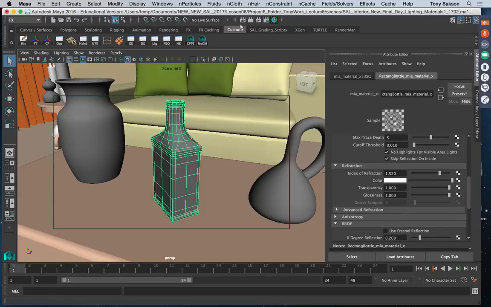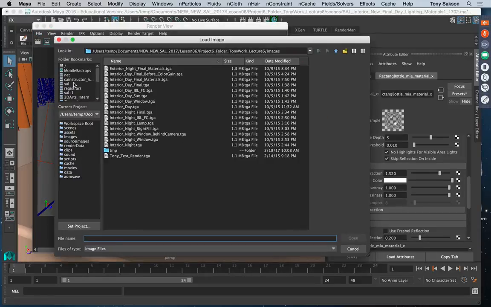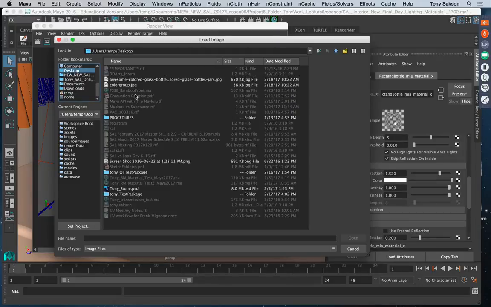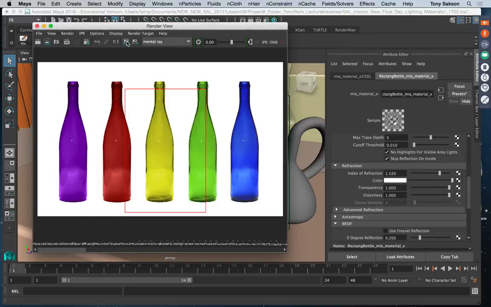Color, yeah. So color, this is where we need our reference. So I put my reference on the desktop. Going to keep image. What color should we make the rectangle bottle?